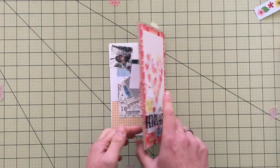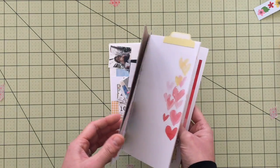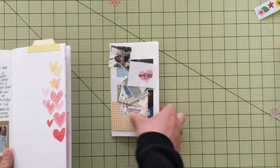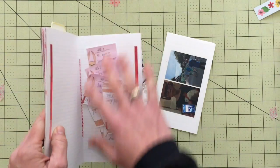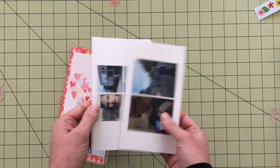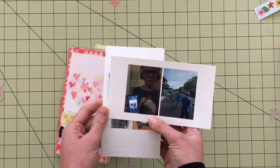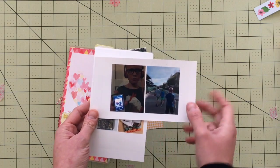I am using a DaisyDori from Coco Daisy. I'm just starting. It is already the middle of the month and I have printed my photos up to now, or not really to now, but these are the notes that I took. Here are the photos. I will go ahead and cut them apart and stick the sticky note on the back of the photo.